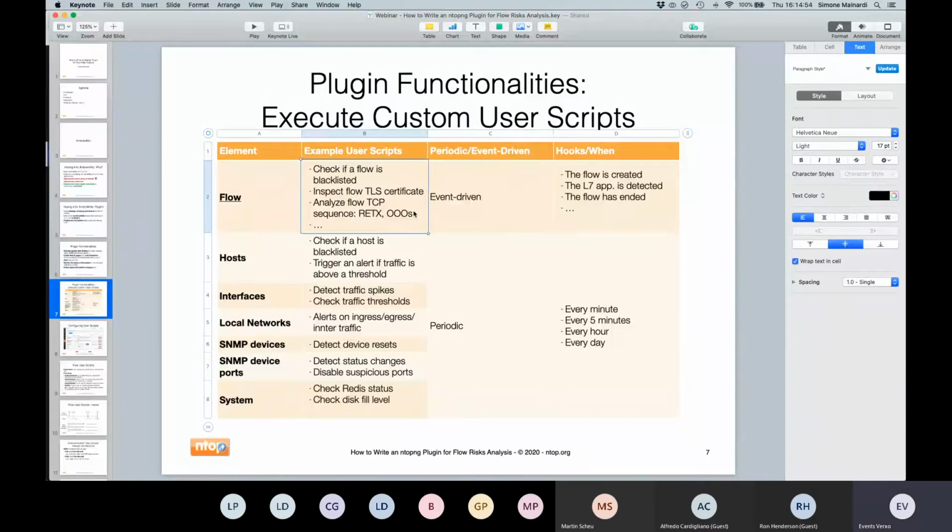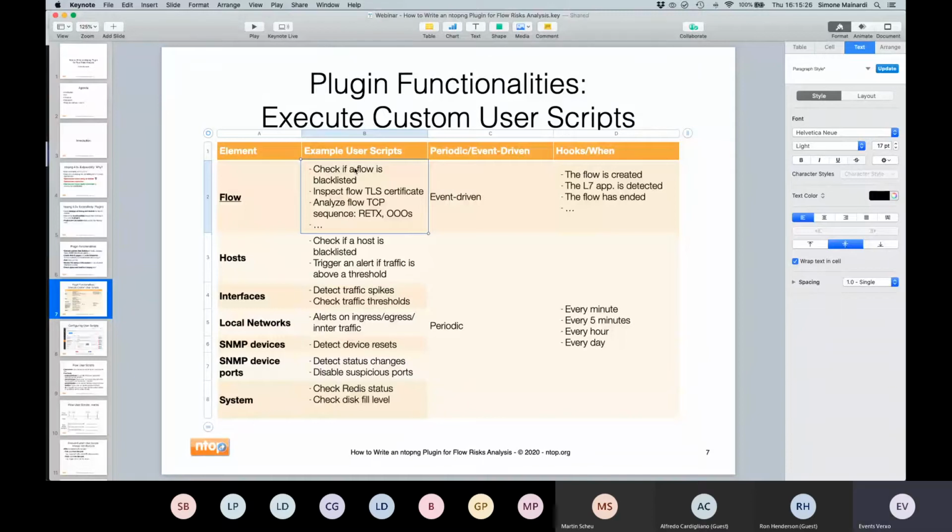Just to give you a few examples of these user scripts, you can write user scripts on flows to check if a flow is blacklisted, or to inspect the TLS certificate or the DNS name of a particular flow, because maybe you want to look for a particular string which is suspicious or which you don't want to see in your infrastructure.